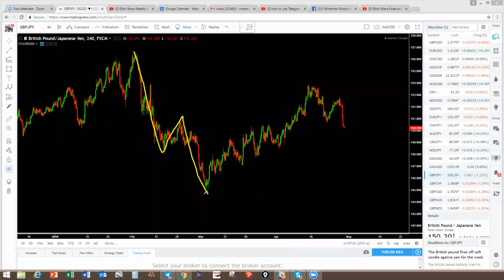But instead of giving us that move down, we got this WXY here, but it did not go. So why didn't it go? It didn't go because it was simply making a higher degree. Now your Y becomes this 3-wave structure like that. After completing the Y, it still doesn't go as you want. Why? Because it was simply making this one a WXY. So you can see the smaller degrees build up to form larger ones. After the Y, we're still selling as well, together with the pound US dollar pair.